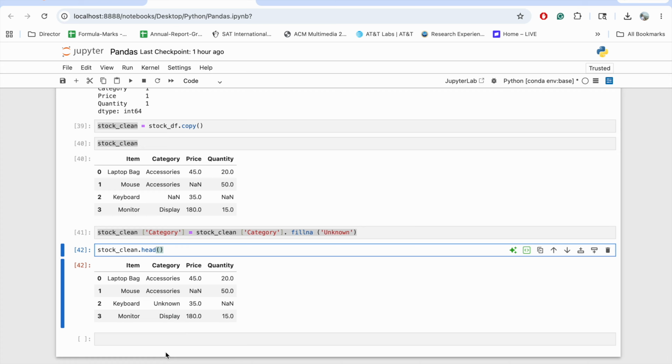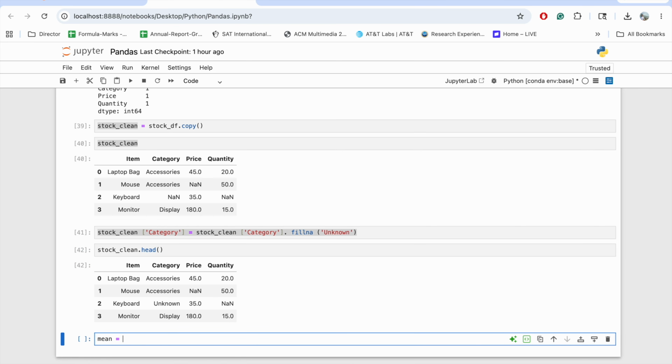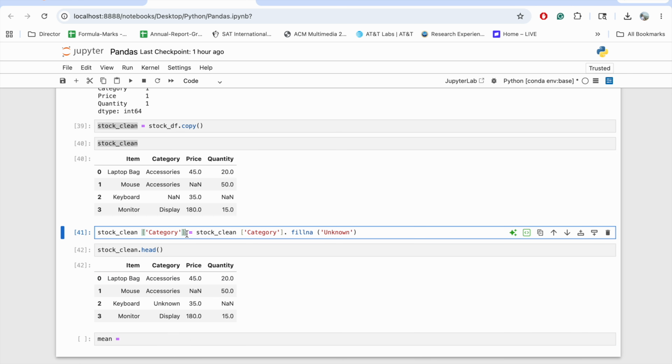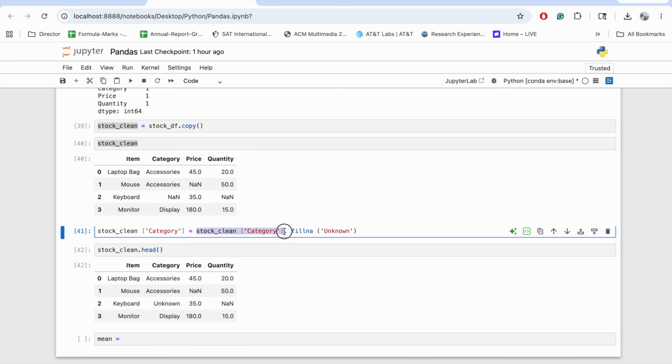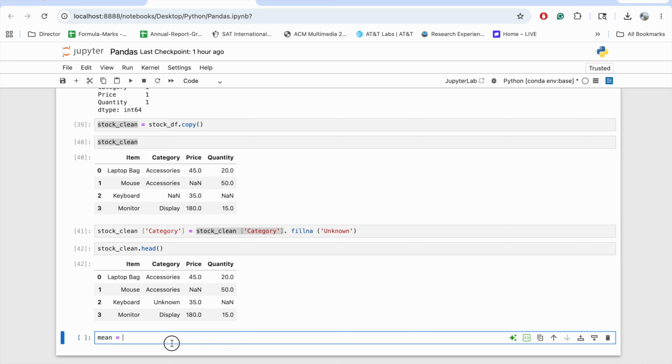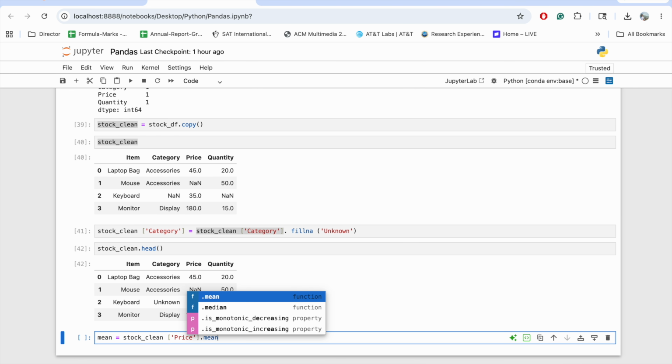Let's find the mean, and the mean is the mean of this column. The column name is price, and the method is mean. So you see we have mean and also we have a median there.